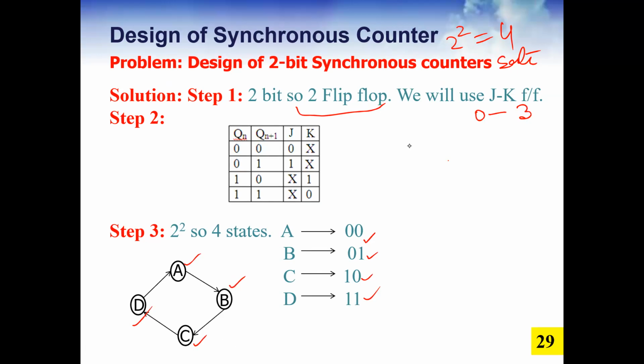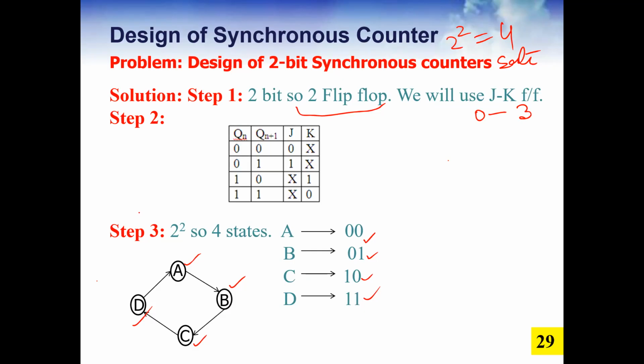This way, we can tell each state in binary. So we can have this state diagram, A to B, B to C, C to D, and write their binary values here.